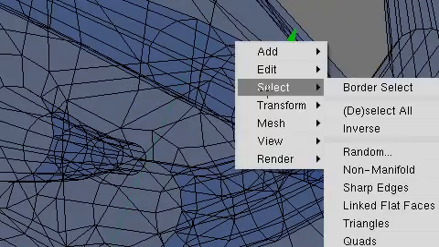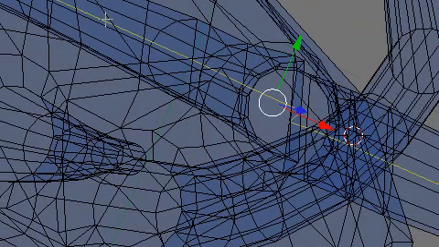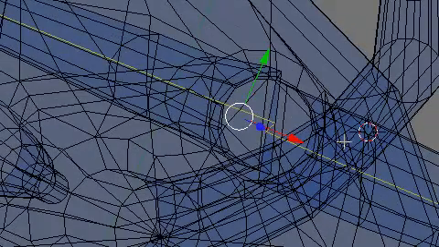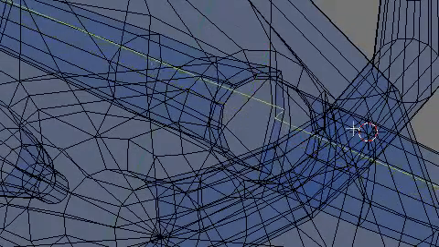So you can see my artery is flat. See how flat it is? I don't like that flatness right there. So I'm going to come along here and select one of these center pieces, do an edge loop, and pull it up. So I can see a piece right there. I'm going to hit the space bar, hit edge loop, and it selects that whole edge along there. And now I can actually pull that up. So let me spin this around and show you. So now we're going to get rid of this flatness by basically just pulling this artery up. Look at it, it's hitting the G key.